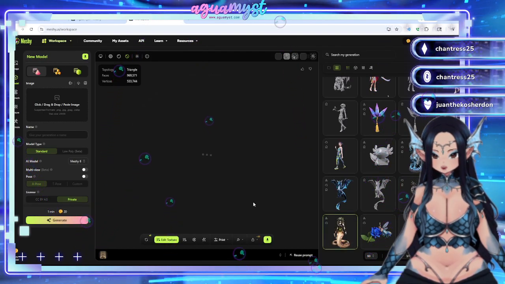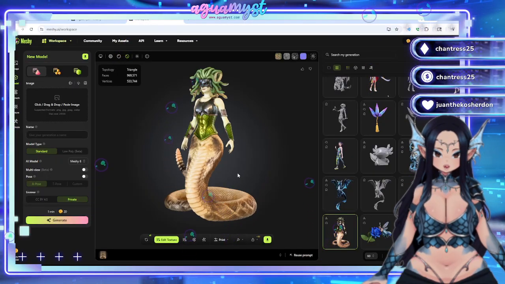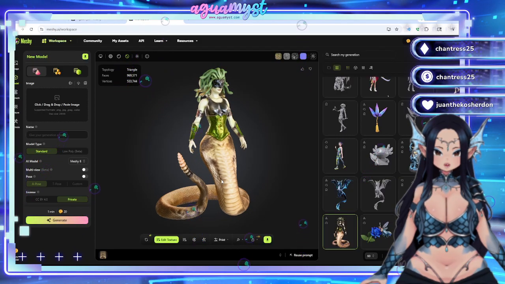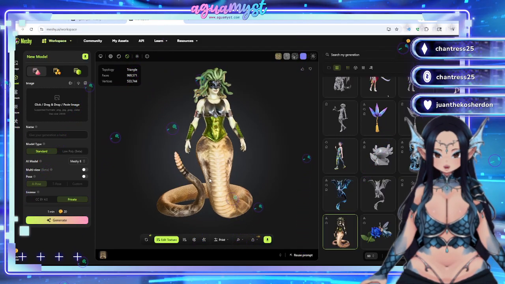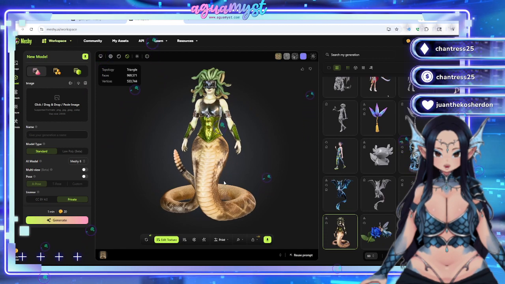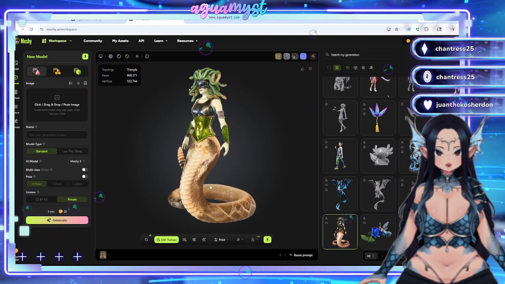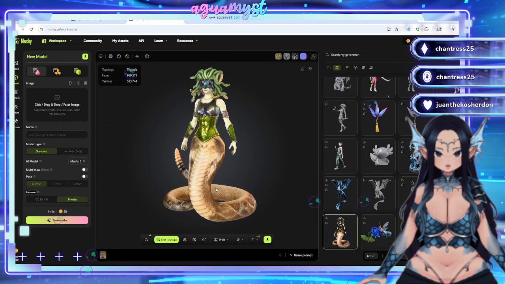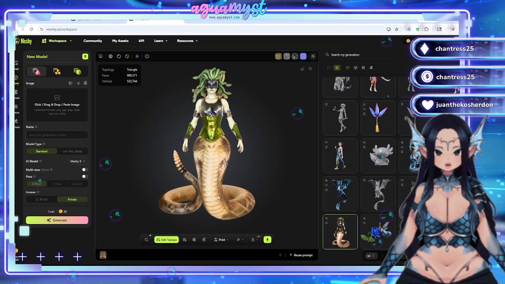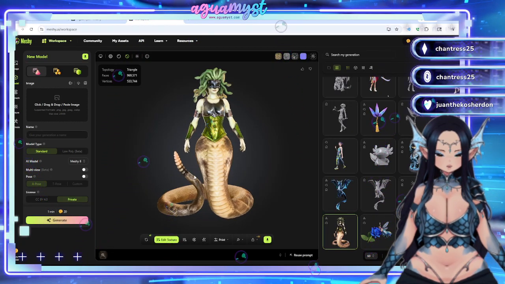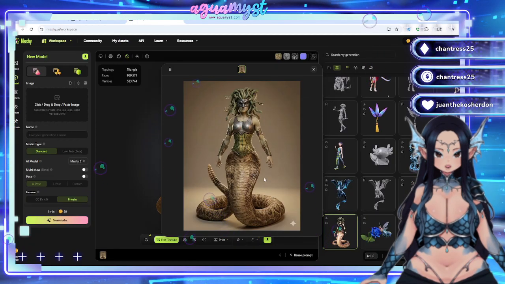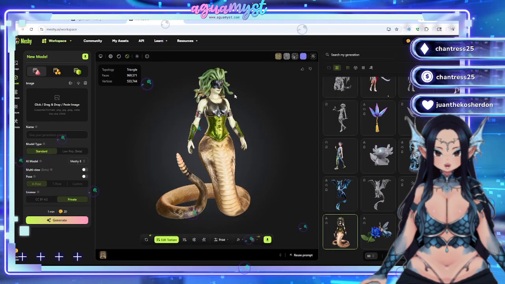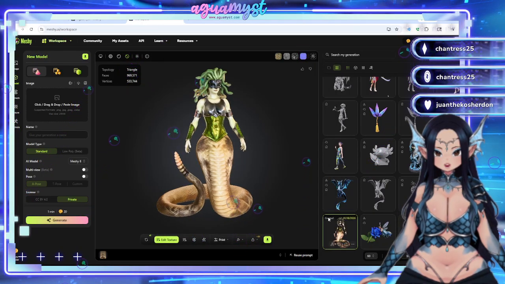And the same thing for this Medusa. I drew this concept, I put it into Meshy, and then it created it, which I thought was amazing. I was like, that's awesome. And I didn't even create a 3D drawing or anything. I just created a flat drawing and it turned it into a 3D model. I put it into Gemini first, and then Meshy took it and created the actual model out of it.